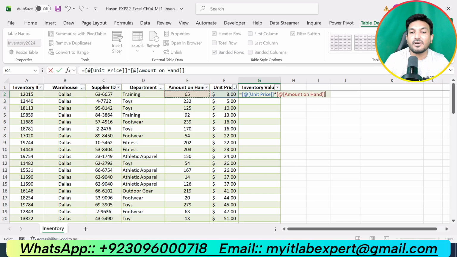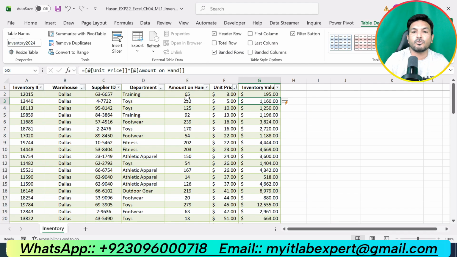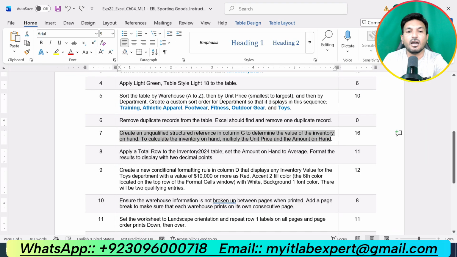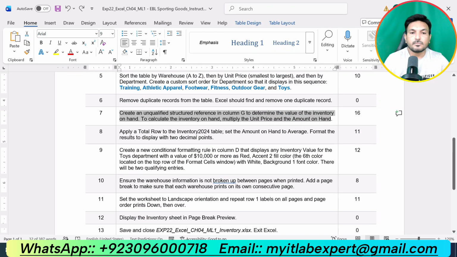We are finding inventory values, and inventory value will be equal to unit price multiplied by amount on hand. When we multiply these two, we get the inventory values. We multiplied the unit price with the amount on hand and we got the inventory value. That is all about step number 7.